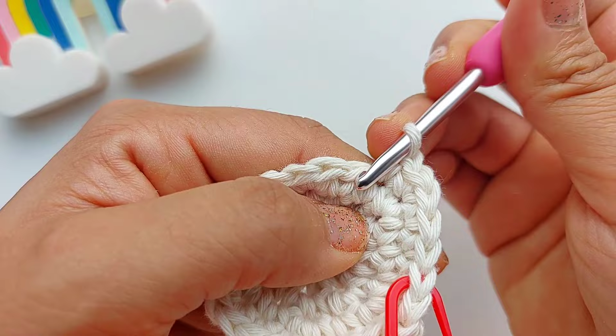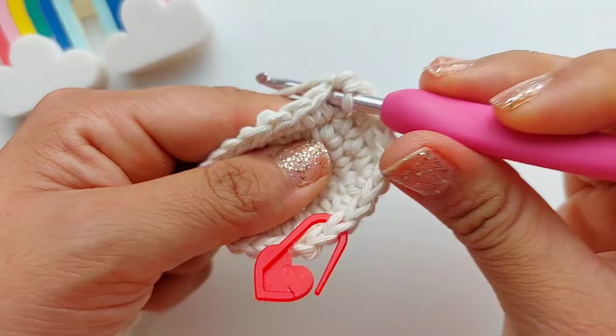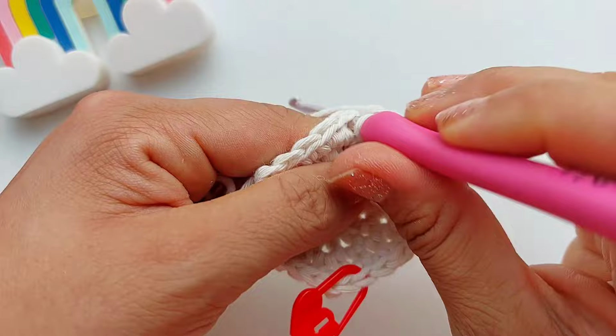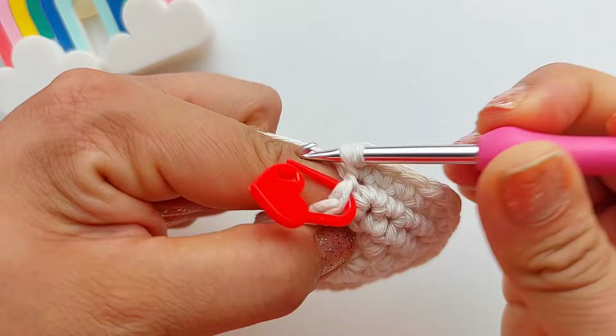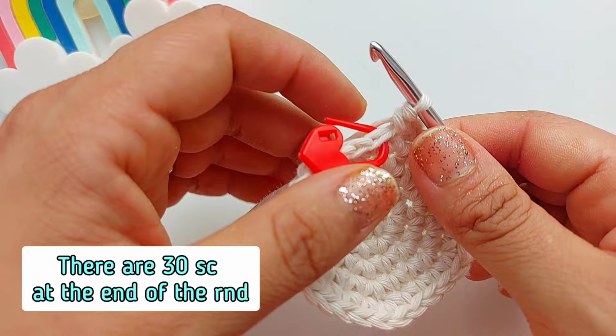I'm gonna work 1 single crochet into the next 3 stitches, and I'm gonna work an increase into the following stitch. So here I'm working the 2 single crochet into the same space. And this is the sequence I'm gonna repeat along the round. Here I'm working the last increase of the round, and by the end of round 5, we should have 30 single crochet in total.